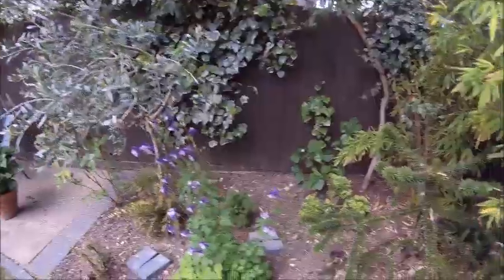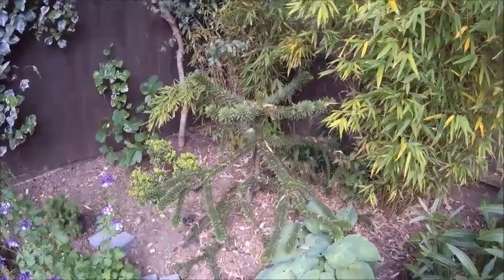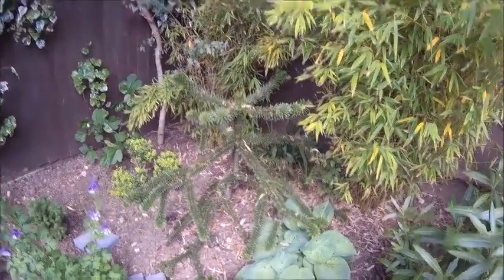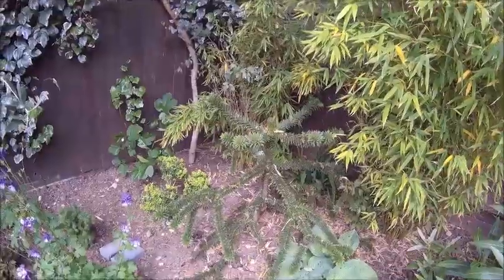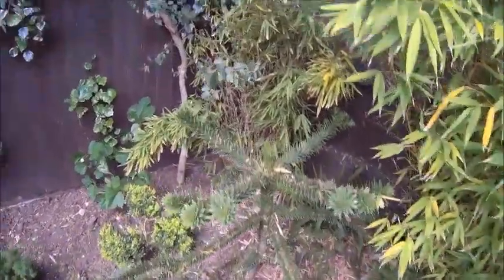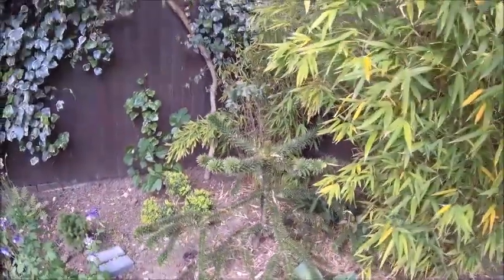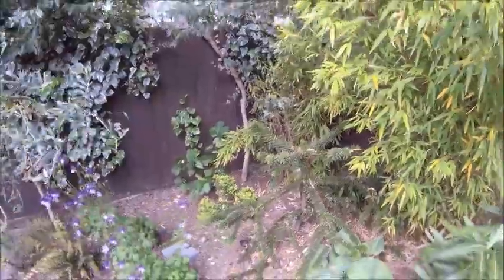So, yeah. And here's something I always wanted, monkey puzzle tree. And it was a tiny little sprig when we first got it, but it's... I think it needs a bit more room now. It doesn't seem to be going up, it just seems to be going out. It is going up, yeah. It is, but I mean, it was about that size when we got it. They're so slow growing, it's unbelievable. Yeah. It'll probably outlast me.